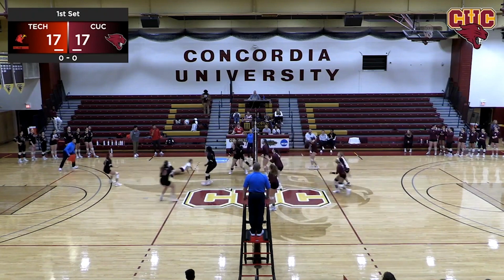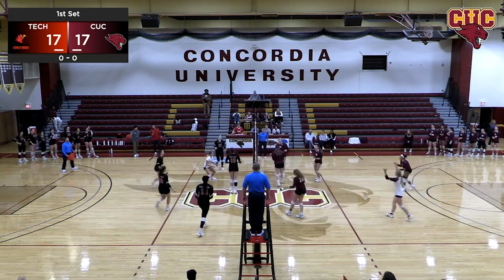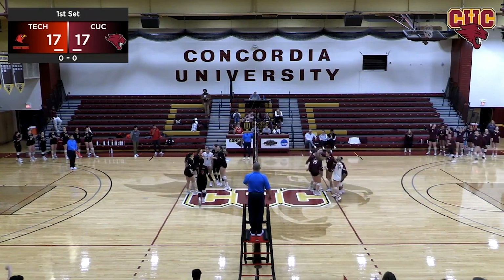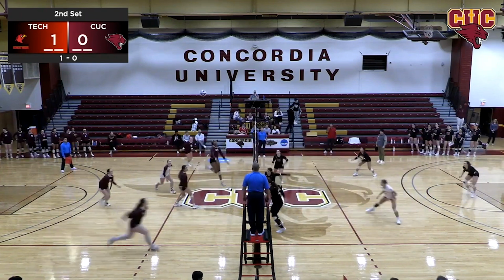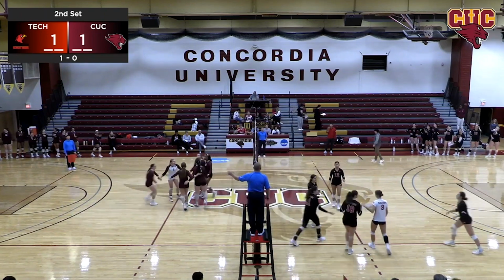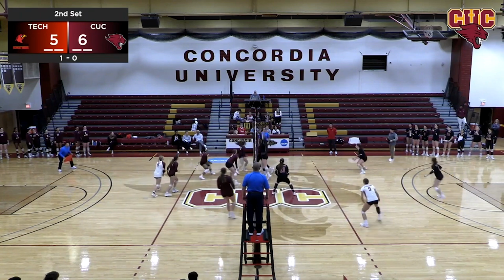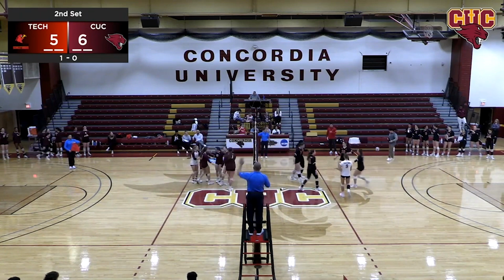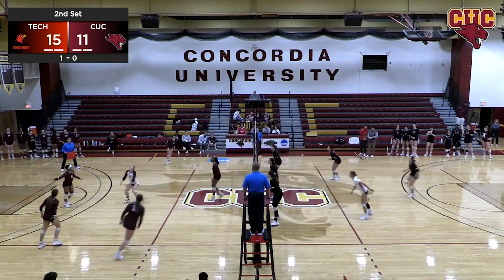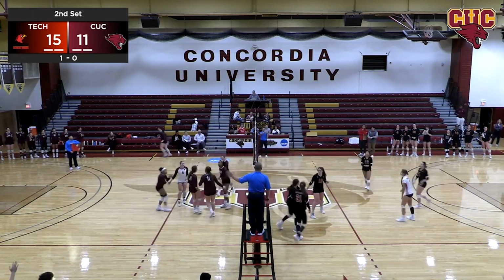Lily Hunt little floater. Nice play there by Sebastio, and a good block up front. Scarlet Hawks unable to get there. You have a freshman in Harmony Cooper, a freshman in Milena Adler, sophomore in Bethany Rothel, the libero. Assuming she plays out her career here at CUC, he's going to have a really good middle blocker for years to come. Now, not a great night for number 10. See if she can do something here. Blocker's hands and out, Lily.